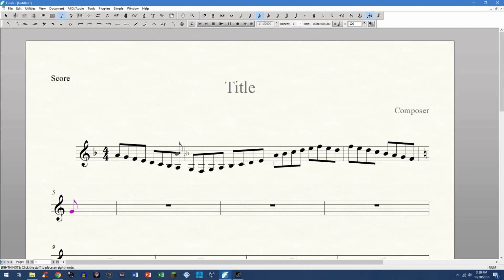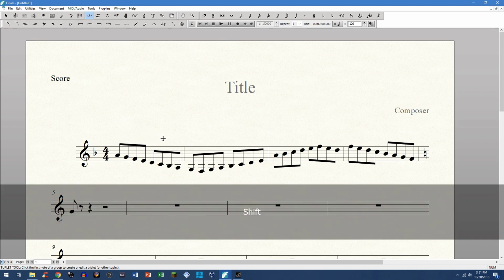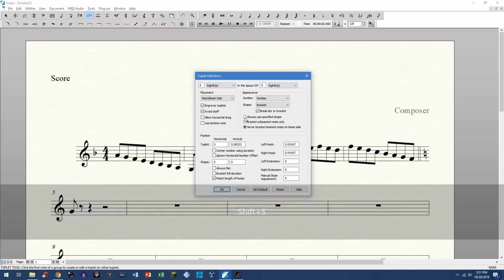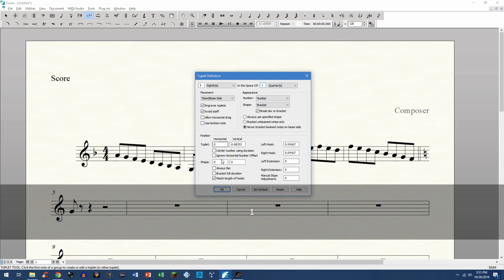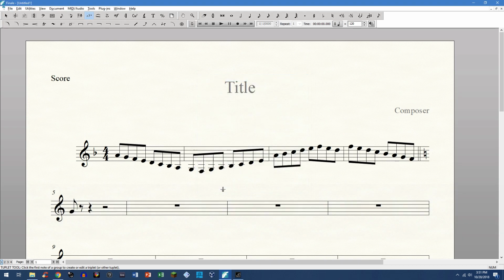There's another option though. You can assign a meta tool to a tuplet, and this is kind of cool. So what you'll need to do is be in the Tuplet tool. The first thing you'll need to do is define the tuplet, and you'll do this by pressing Shift. And let's say we want to make it a quintuplet, so let's do 5. Make it a 5 for simplicity, so we can remember. 5 eighth notes, 5 quintuplets in the space of 1 quarter note. And we're going to click OK.